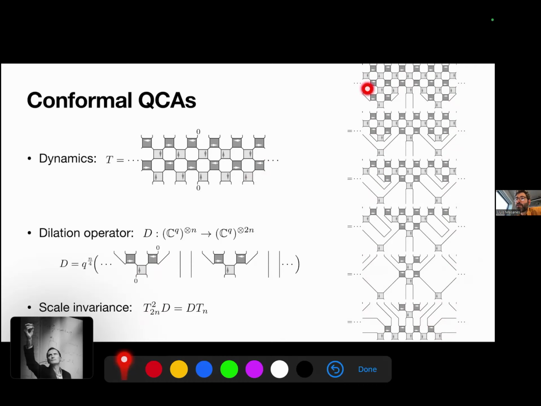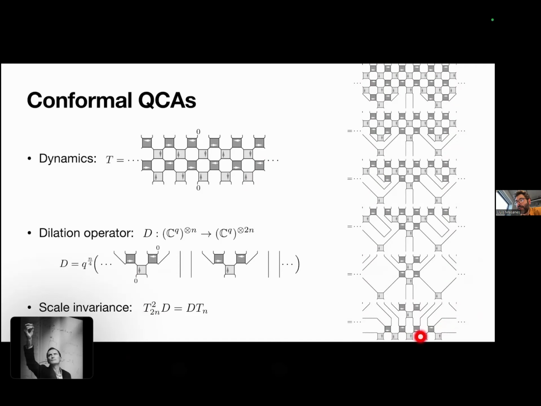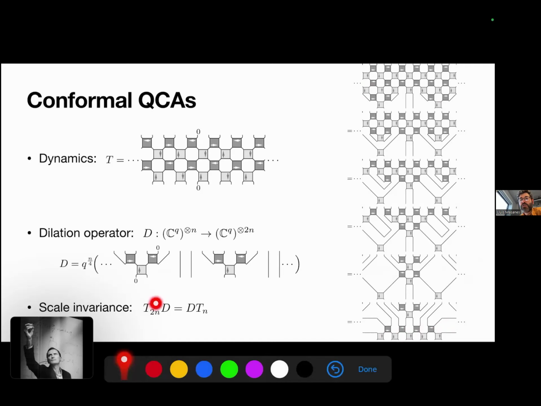But if you apply two times, if you again apply another copy of this evolution operator on top, you will get a full evolution operator on the other side. So this is the exponent. Two copies of the evolution operator on the left give one copy, commuted to one copy of the evolution operator on the right, okay? And as I said before, on the right there are n spins, here there are n spins, and on the left, or at the top, there are 2n spins. Okay, so we see that the dilation operator just dilates space and time by a factor of 2.